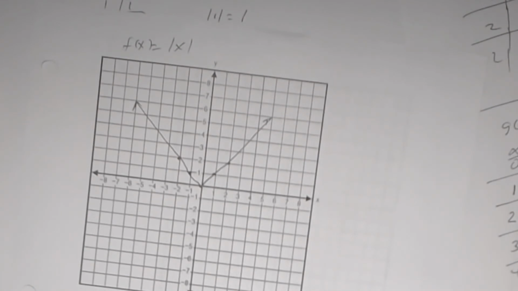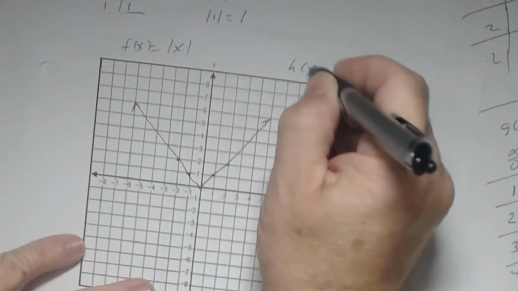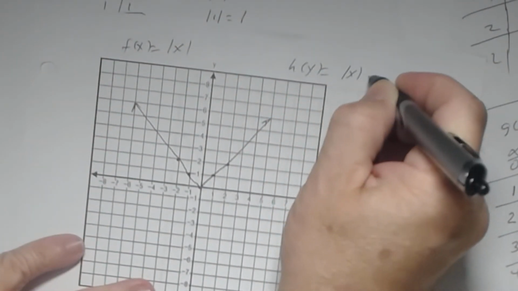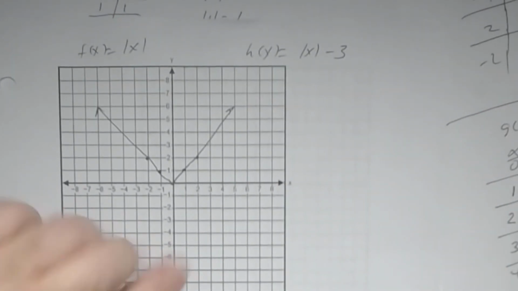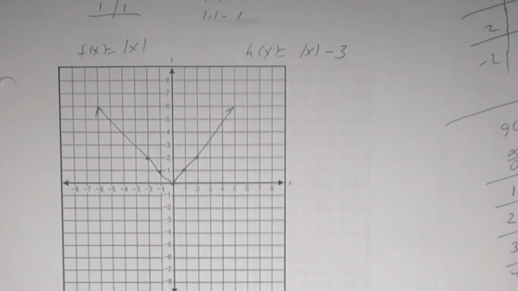All right. Now, I'm going to ask you this. Look at this h of x. Now listen carefully to the question. Is this a horizontal or a vertical shift? That'd be a vertical shift. If it's on the outside, it's a vertical shift. So you have your parent function, absolute value of x, but the subtract 3 is on the outside of it.